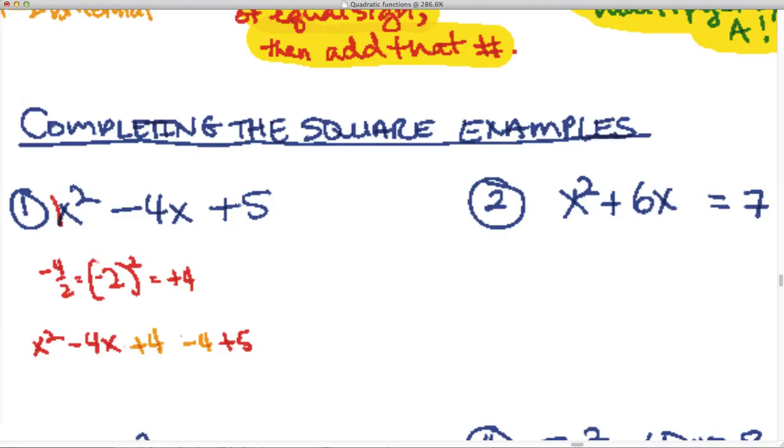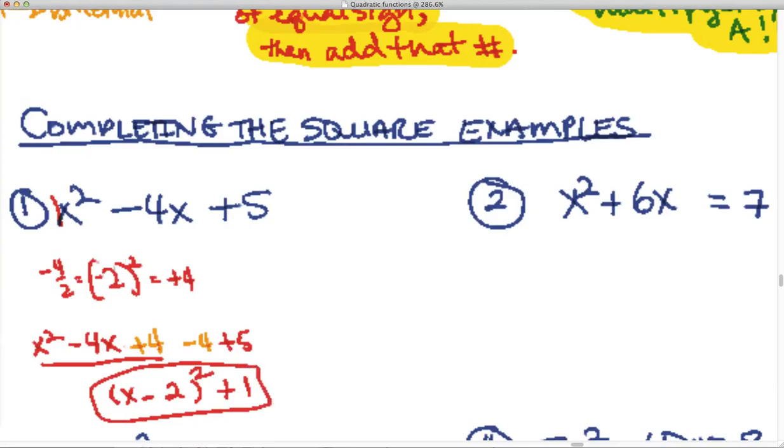So what is the benefit of this? Well, this is a perfect trinomial square. If you watch the factoring video, this is one of the special case scenarios in which you can take it and write it in this form every time. What did I do there? Because this is a perfect trinomial square, I can square root the first term, square root the last term, and then just keep the sign, or it's whatever number you got when you took half of this b term, okay? And then negative 4 plus 5 gives me a plus 1, and it's now finished.